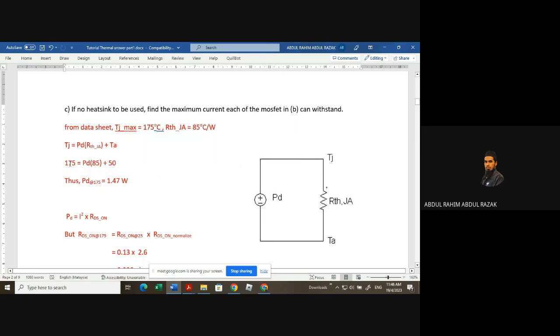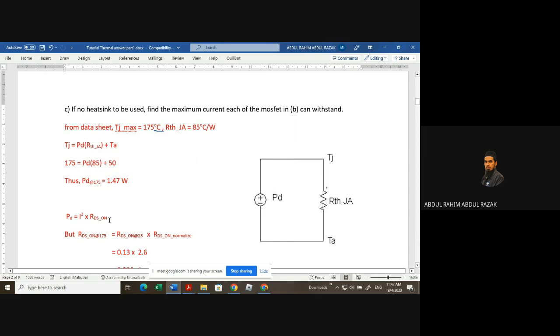So that's why I told you, once you get the question, draw the circuit, label, and jot down all the data. TJ berapa? Thermal JA berapa? TA berapa? PD berapa? If not known yet, please just put question mark. So the formula is given. Write down all the information given. The unknown is the thing that you have to find first. Okay, so PD is the unknown. Now, how much PD? PD is equal to I square R and so on.